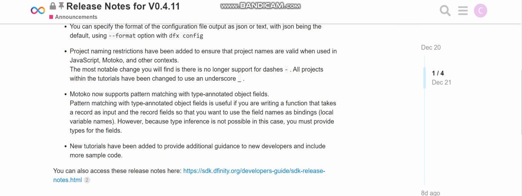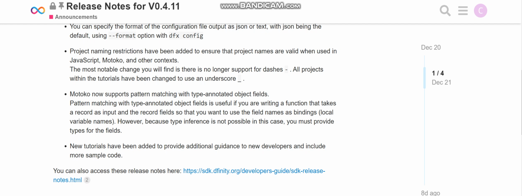And this one is a little more involved, but I'll just give a quick overview. Basically, if you're passing some sort of object into a function, that object has different attributes.